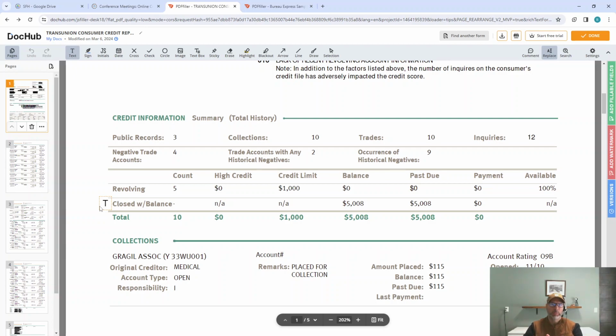So, pro tip, if you're going to close an account, make sure you pay it off first, then close it once the balance has zeroed out. And you may want to wait 30 to 60 days to give the company who has the loan time to report it to the credit bureau that it has closed with a zero balance as opposed to closed with an open balance.